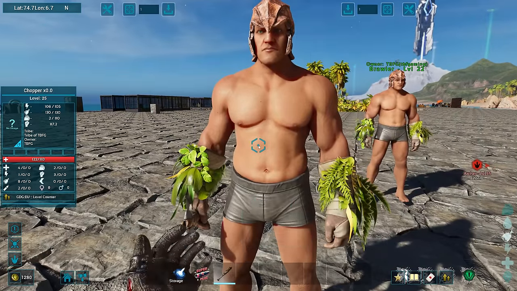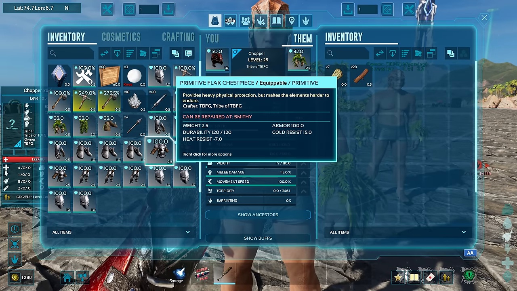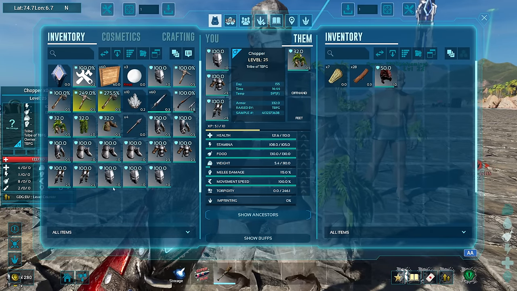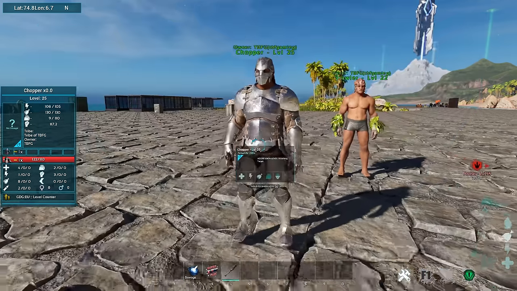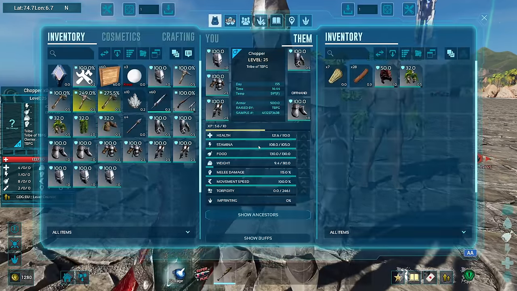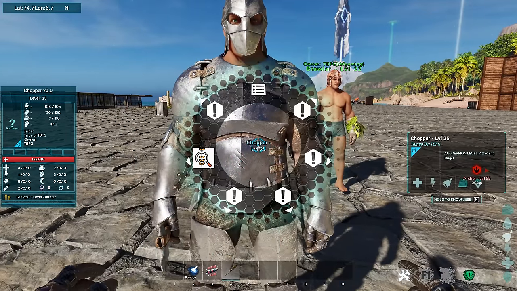So if we go check this out, I want to see if I can put armor. Yeah, we can put armor and stuff on these guys. That's awesome. Get them all suited up. Oh, awesome. There you go. Now he's all suited up. So now these guys should have a couple options on them. When you look at their radio wheel, what do we have here?